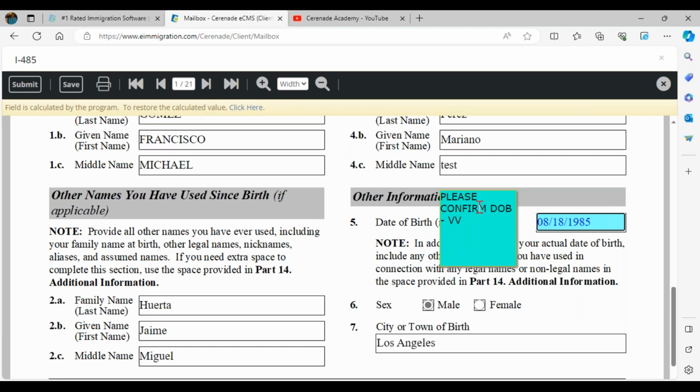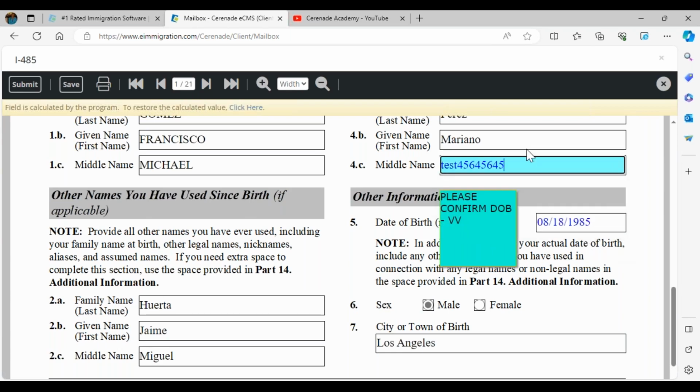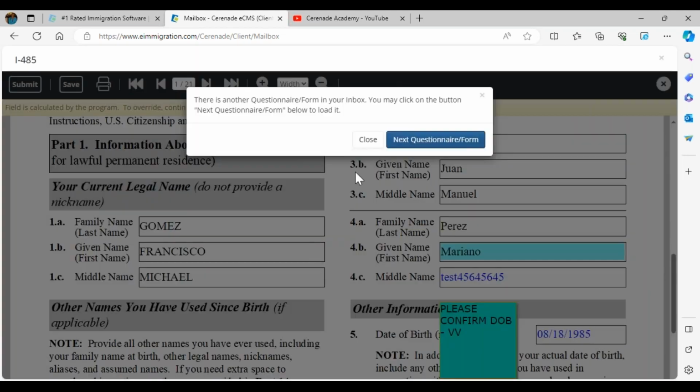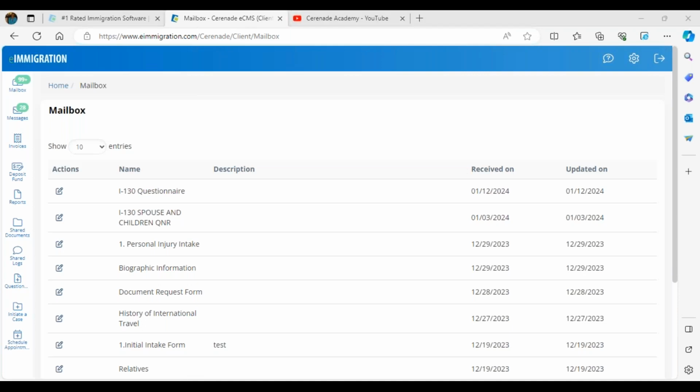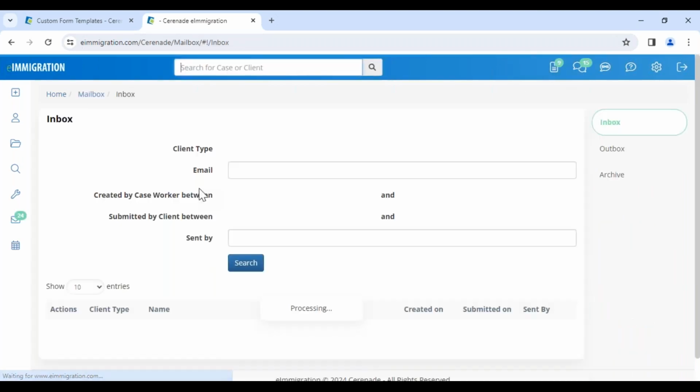But make sure that you copy paste into the profile, because anything they modify on a form, if they overwrite, as you can see, it's turning blue because we're overwriting the form. So it's not going to save into the profile. Once they submit, it's the same process as we saw with the questionnaire. The client is going to send it to you, and you are going to receive it under your mailbox.